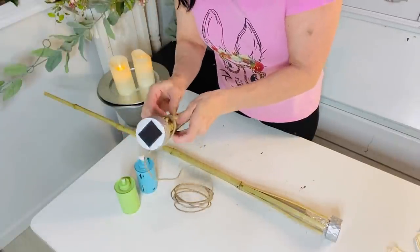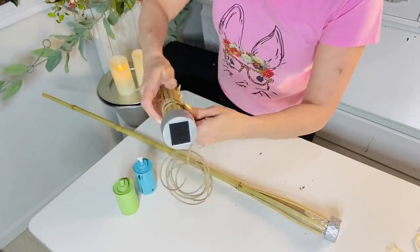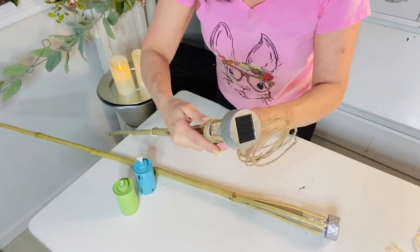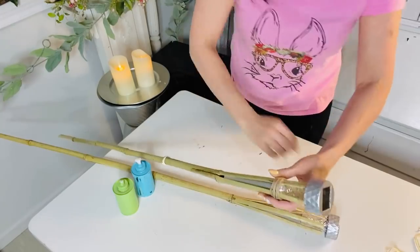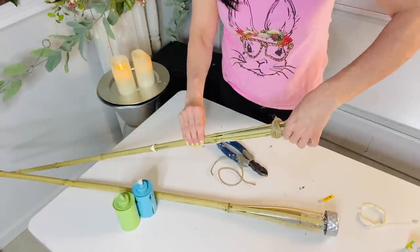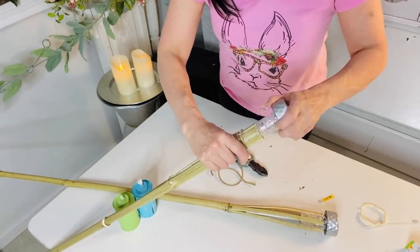So the sky is the limit for these. You guys can paint these, you can leave them natural. So many ideas, and this just might be a great idea if you guys need something a little bit safer than a tiki torch, but really want to have a soft little glow. Again, remember that that solar top part right there needs to catch some light for the light to be at maximum effectiveness. But I just thought this was such a fun little hack. I thought of this myself. I've really never seen this. Comment if you guys have seen this before, but check this out.